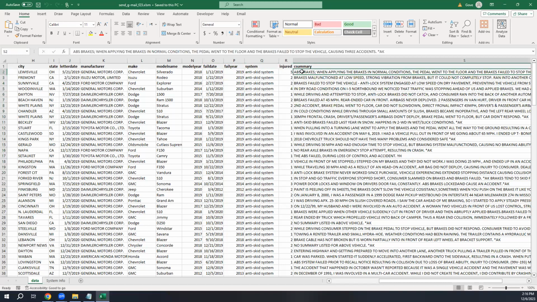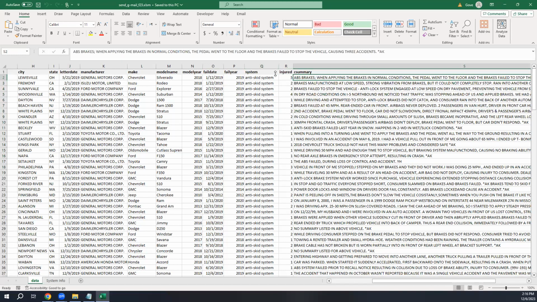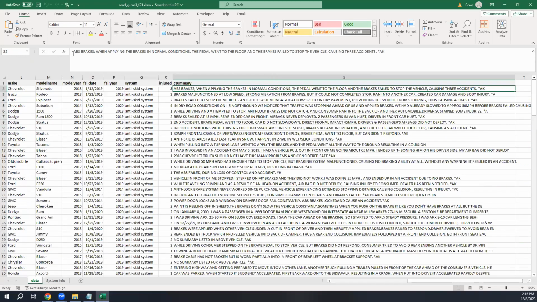And so, here's the comment. ABS brakes, when applying the brakes in normal conditions, the pedal went to the floor and the brakes failed to stop, causing 3 accidents. Probably 1 accident with 3 cars, but that's this kind of summary of the brakes malfunctioned at low speed, strong vibration from wheels, but could not completely stop, ran into another car, created damage and bodily injury.